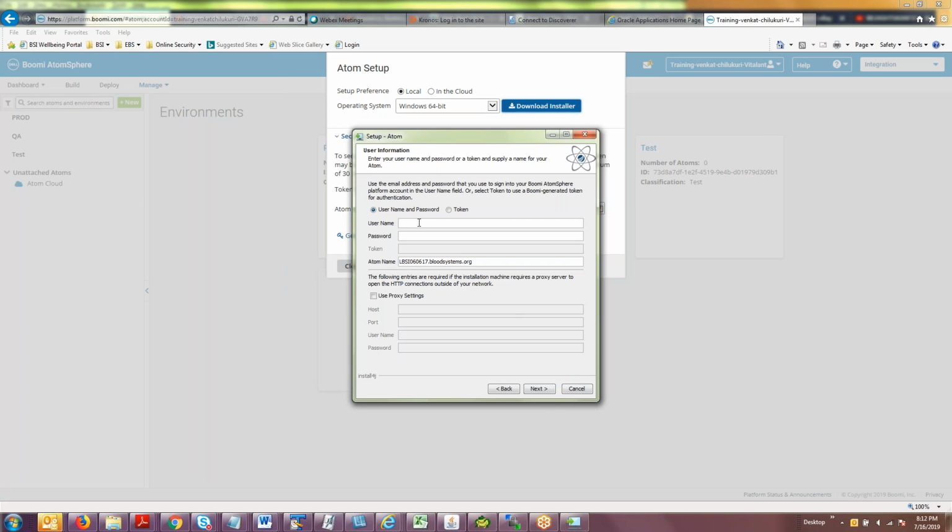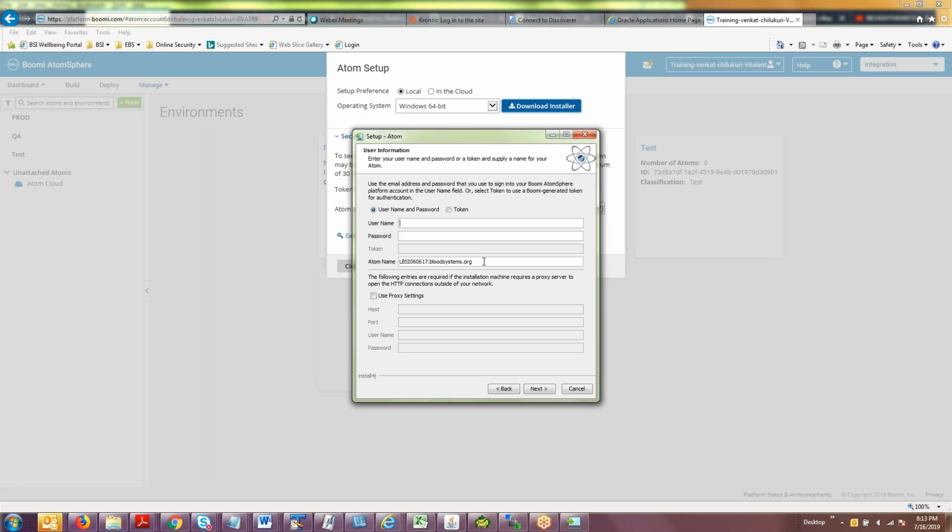Reshma, can you see this screen? Now, you download the installer from this portal and install it on a machine. It will ask for either a username and password or a token you generated, to match that this atom was downloaded from this account. It's Venkat's account, and if you enter Venkat's username and password, it will attach to this account.